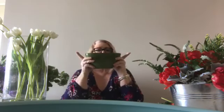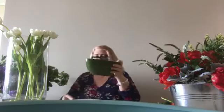There's this size, and I have a much bigger one that I'll show you another time. But if you don't have a boat, you might have something this shape. And you know what's a boat? A gravy boat. So if you've got a decent sized gravy boat, or even a small one, you can do a smaller version of this, all right? So I'll set it up on my little thing just so it gives it a little bit more height.